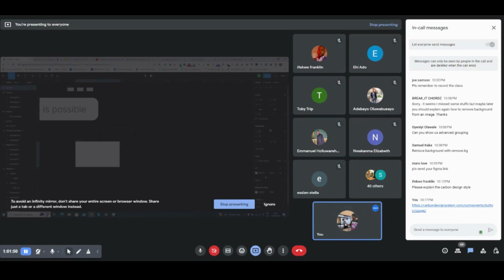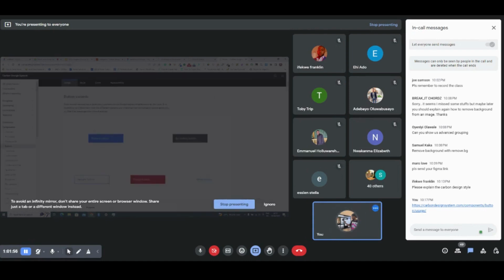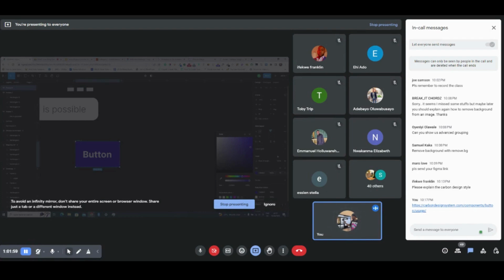Color, I'm going to give it blue because I am trying to create the primary button. So 8 up and down, 16 left and right, corner radius 8.